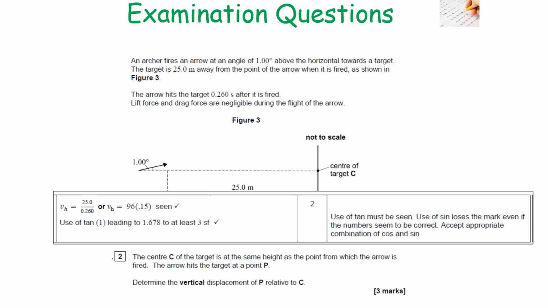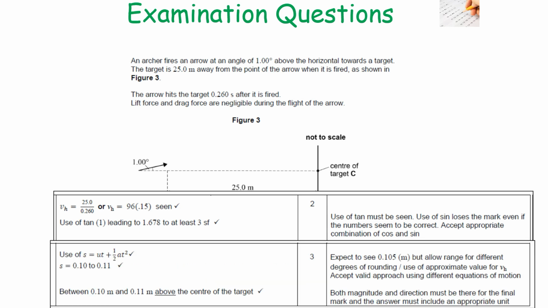So we can use projectile theory, so we can use the equations of motion and we can see what values we've got. So we need to work out what S is, but we have been given T. It's 0.60 seconds. We know what A is going to be, because again we know that the only value is going to be gravity there, so as a result we know it's going to be minus 9.81.